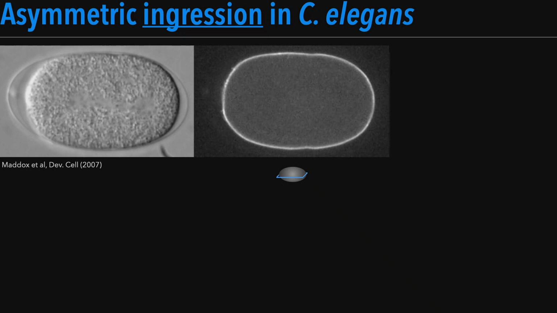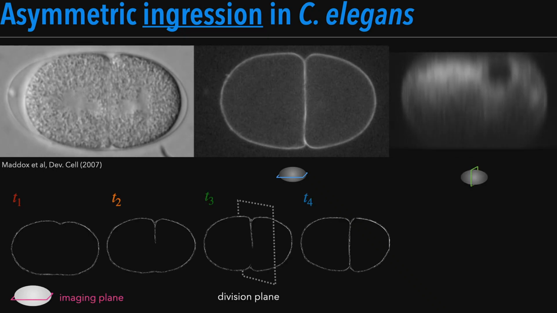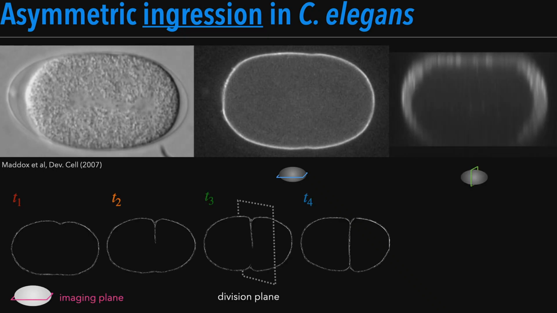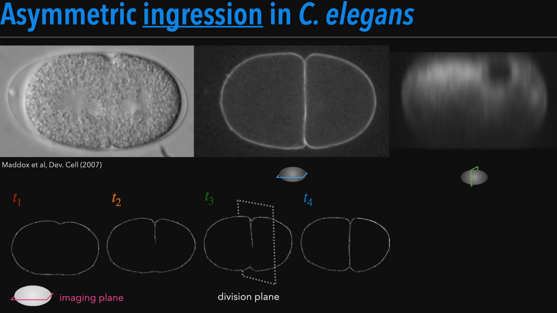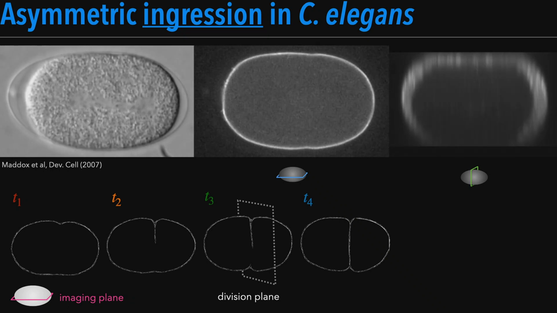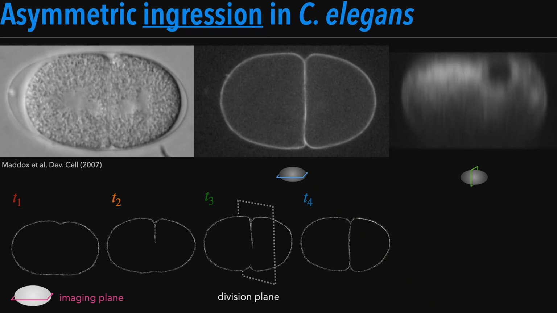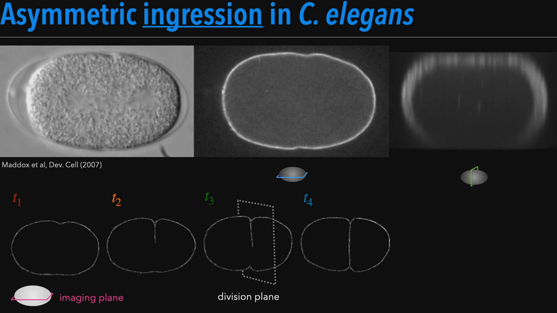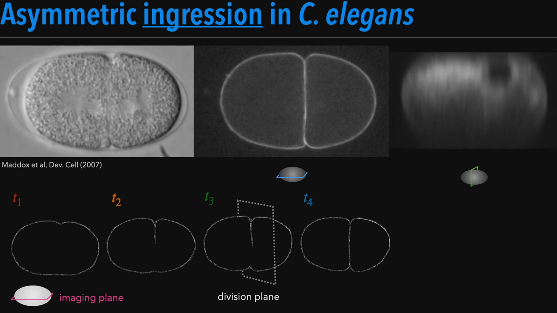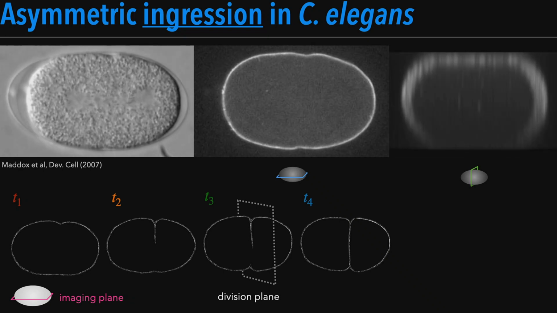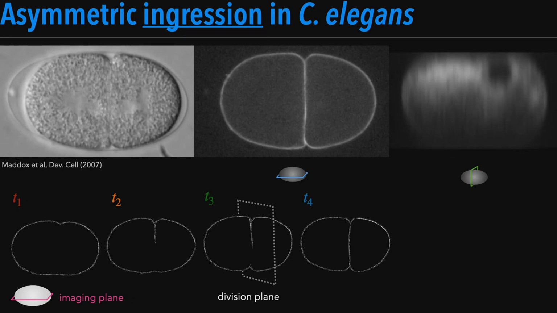If you look at the division plane, that is, the plane in which the division is happening, you see the cytokinetic ring does not go symmetrically towards the center. So that's the asymmetry that is there. Is this a one-off? No, it's very repeatable. It always happens. Is there some signal doing that? It doesn't seem to be so.